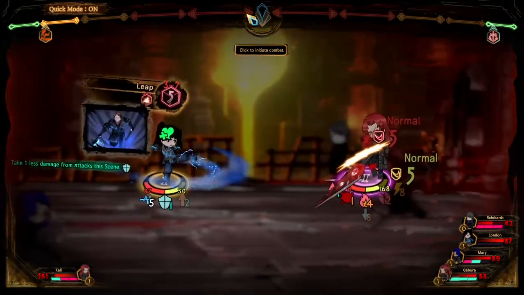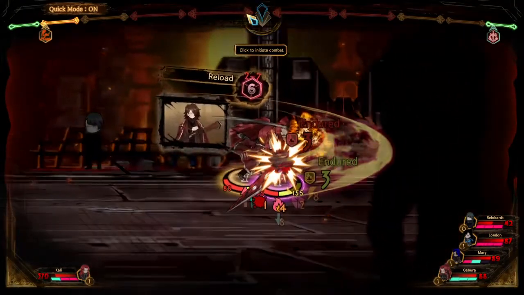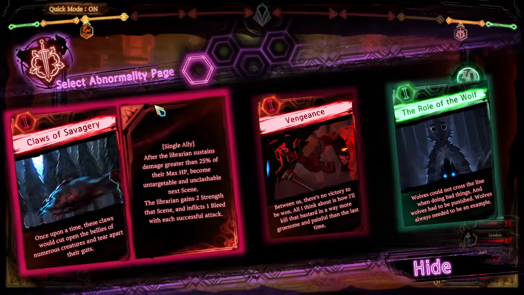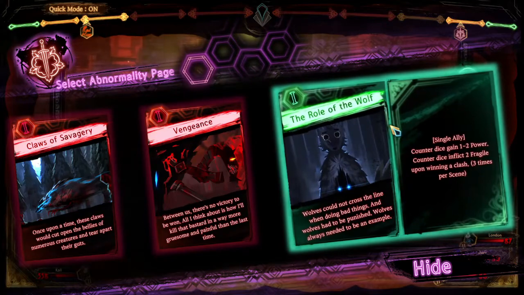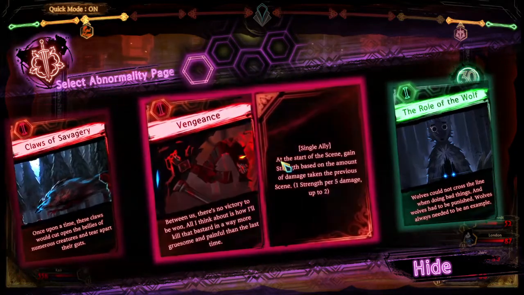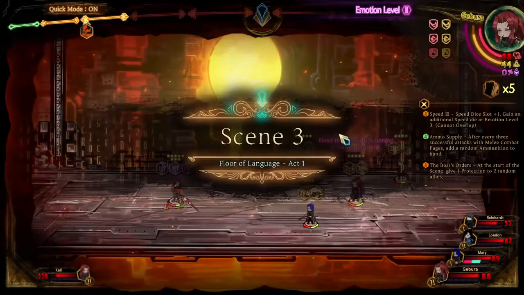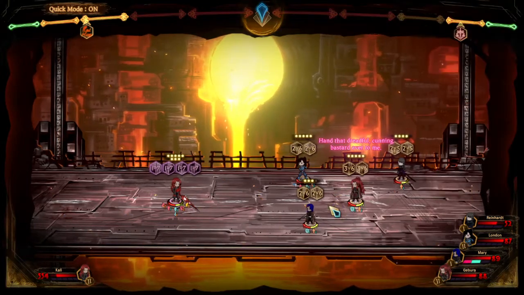Whoa, that's a long animation. Alright, we don't have counter dice in this deck, so... Claws of Savagery is good, but I think Vengeance is better. Alright. Also, another great thing is Protection plus one.